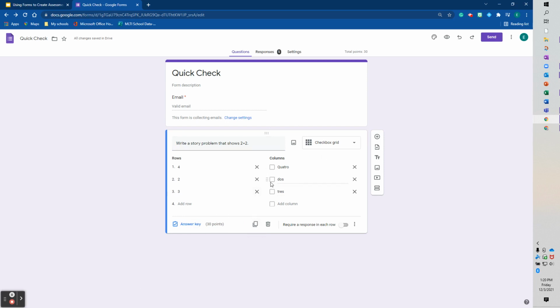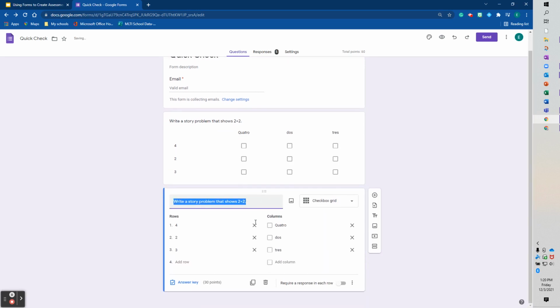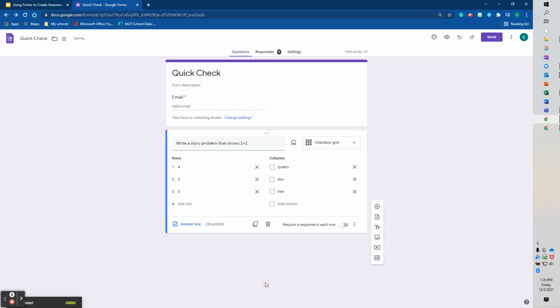A couple of little things, and then I'll give you a chance to pause and try this out for a second. On the bottom here, there's a couple of important little buttons that are left. This one is duplicate, which means that you can duplicate the question. It will make an exact copy of the previous question. If you're like, oop, I didn't want to do that, then you hit the delete trash can and off it'll go. The last little part here is to require a response in each row, but I'm going to switch this back up here to multiple choice real quick.